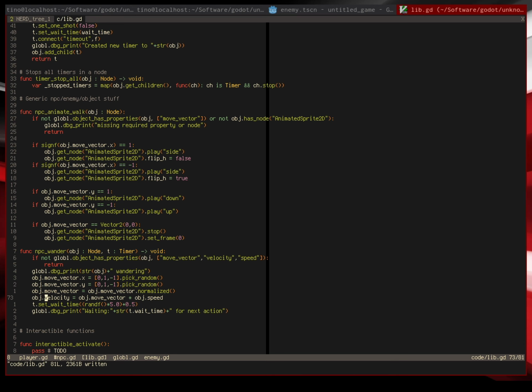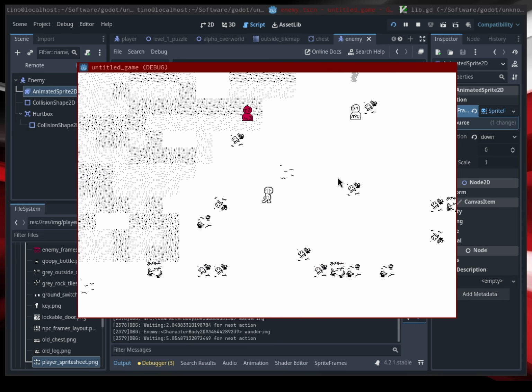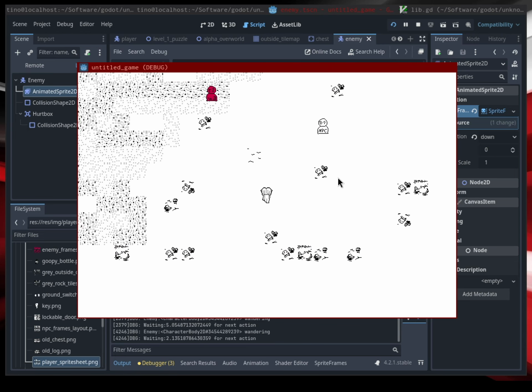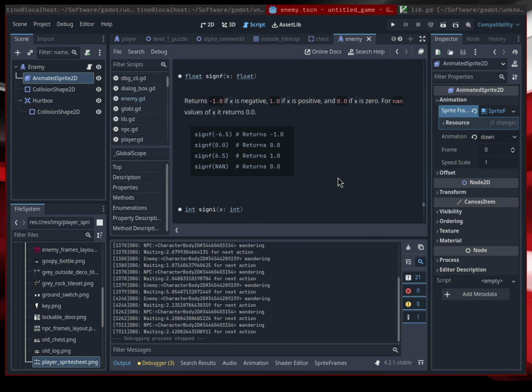Where is it? Oh, here it is, normalized. So now it's going to work sideways always, which I don't like that.